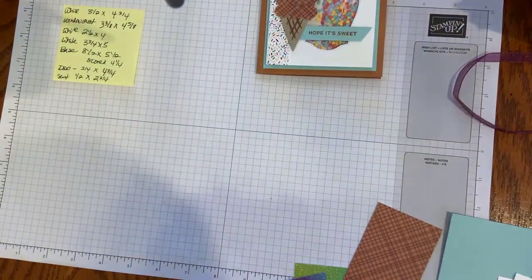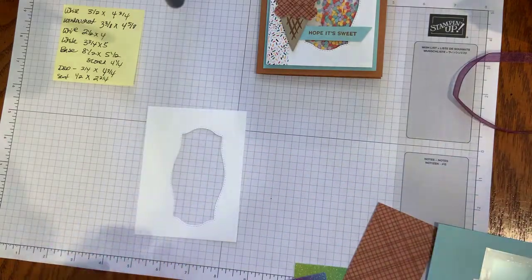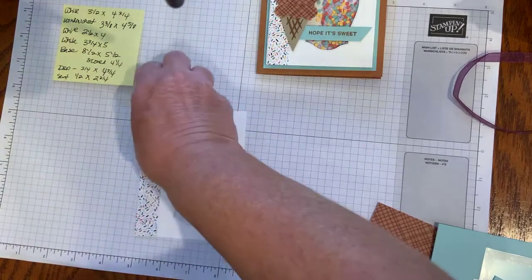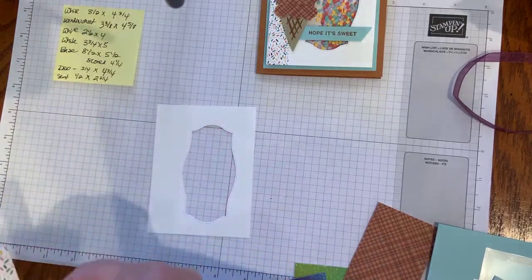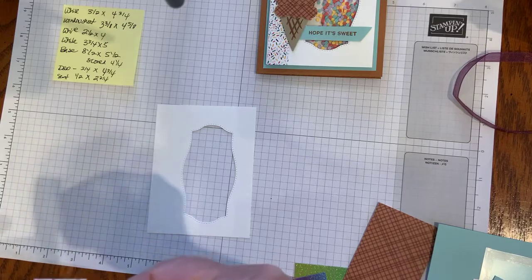All right. So the first thing we will do is affix this little piece right to the edge here. I'm just going to use some Stampin' Seal Plus and try to get that as close to the edge as I can.